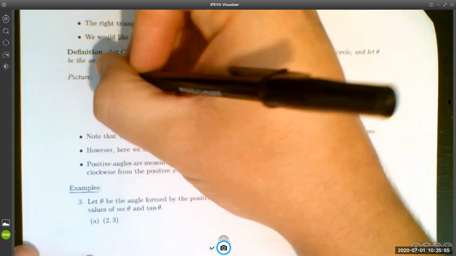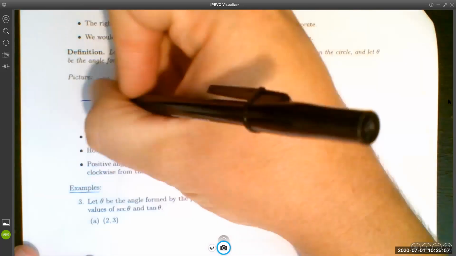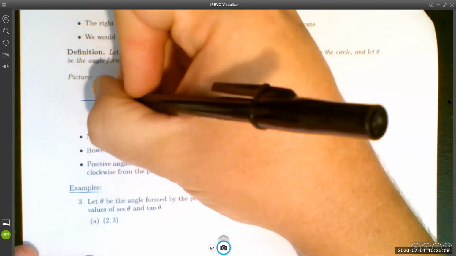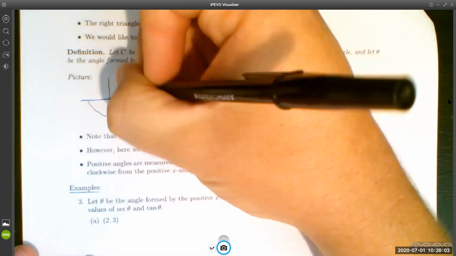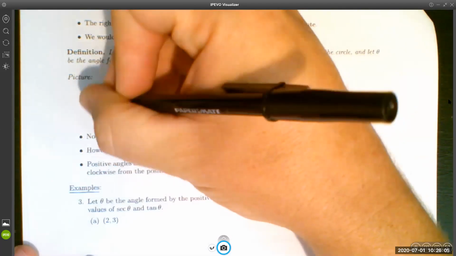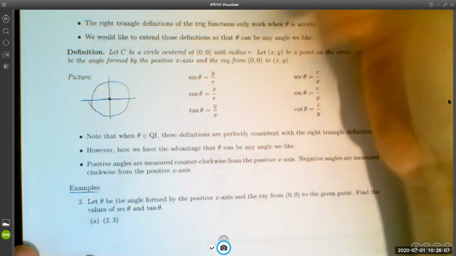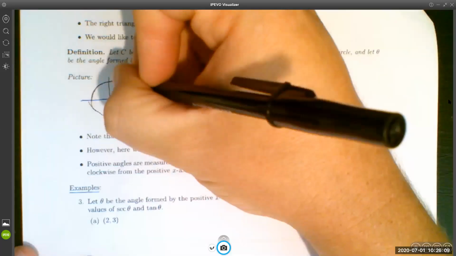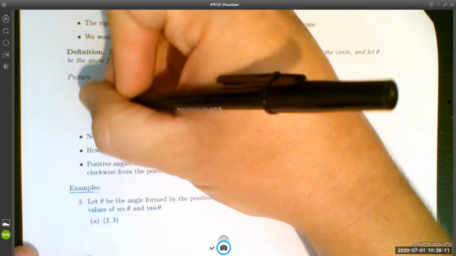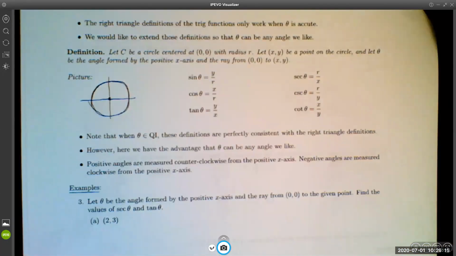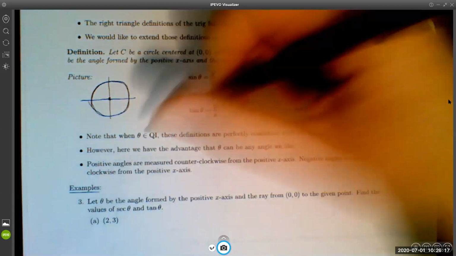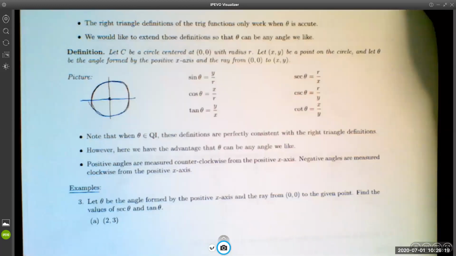First of all, the circle is centered at 0, 0. So this is going to be the center of my circle, and it's going to have radius r, so it's maybe going to look something like this. Don't make fun of my circles. You can make fun of my circles, I don't care. So just pretend that's a circle. But there you go, we've got a circle, and the radius of the circle is r.